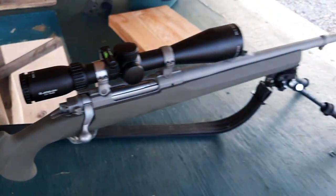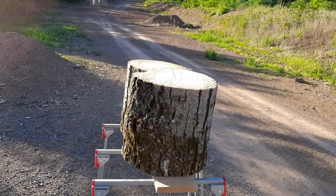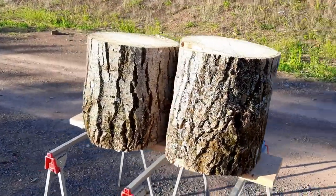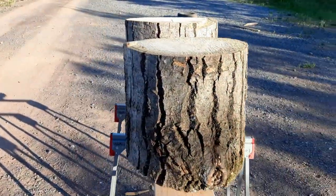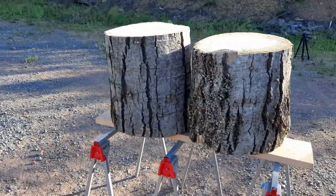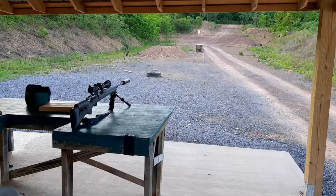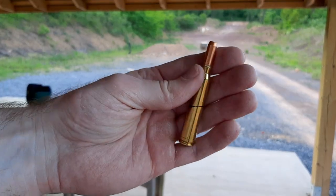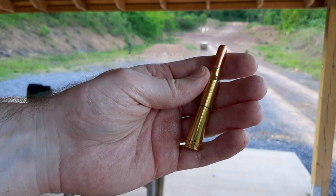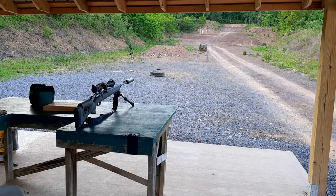So let's see what happens here, guys. What do you think is going to happen? Take a guess. All right, guys, 300 Win Mag, 210 grain solid hand load, 2,700 feet per second, Ruger M77 Hawkeye Alaskan, 20-inch barrel. Let's see if we can penetrate those logs.